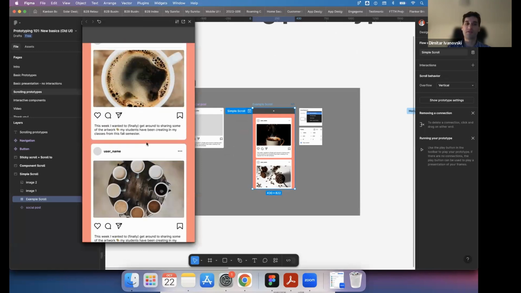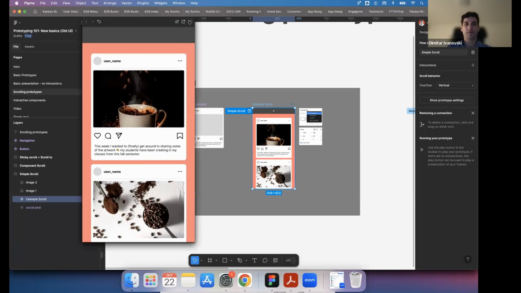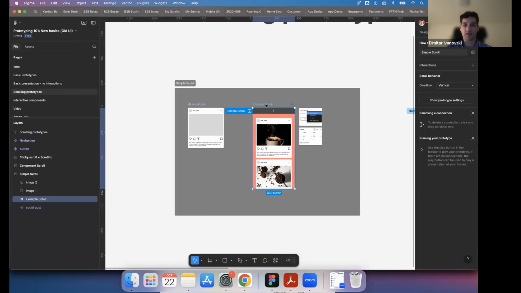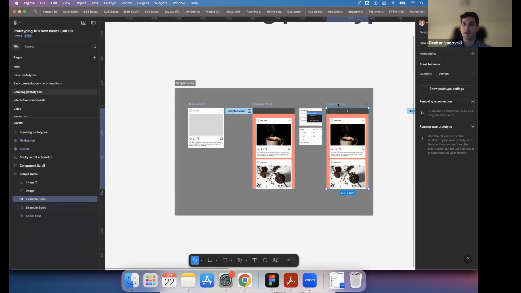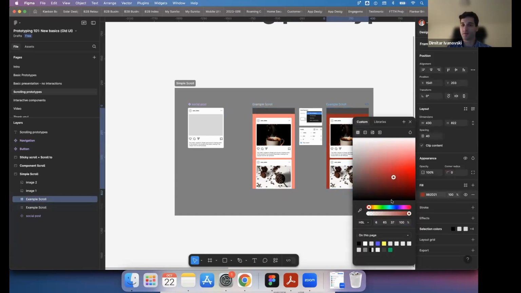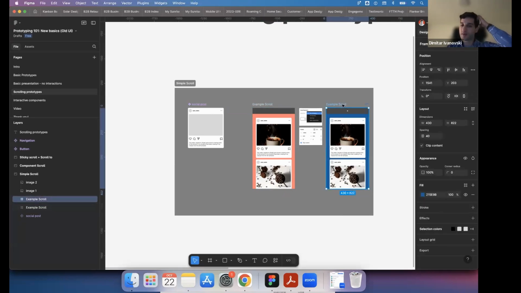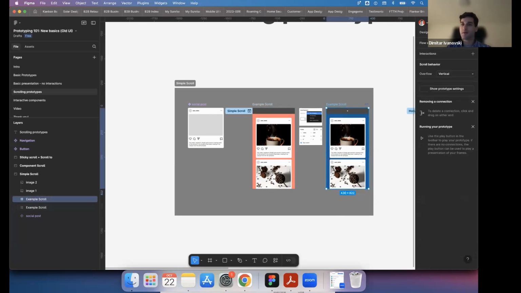So no arrows here, nothing like that. But I can show you two examples. If I duplicate this one, for screen number 2, we go to design, and I change the background so you're not confused. Then for screen number 2, we go to prototype and say no scrolling.